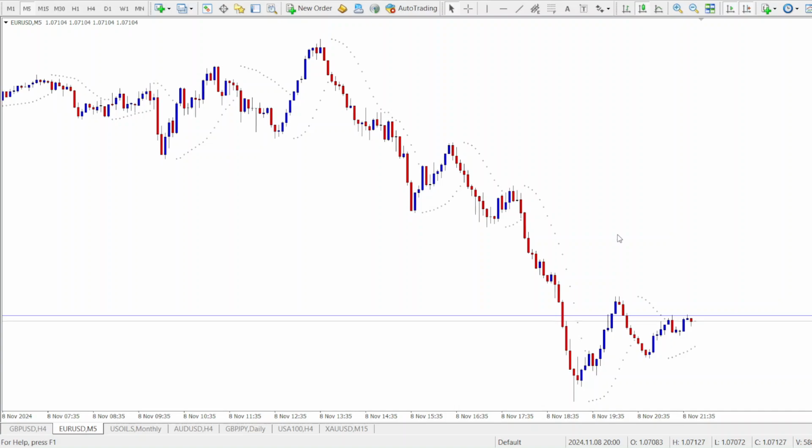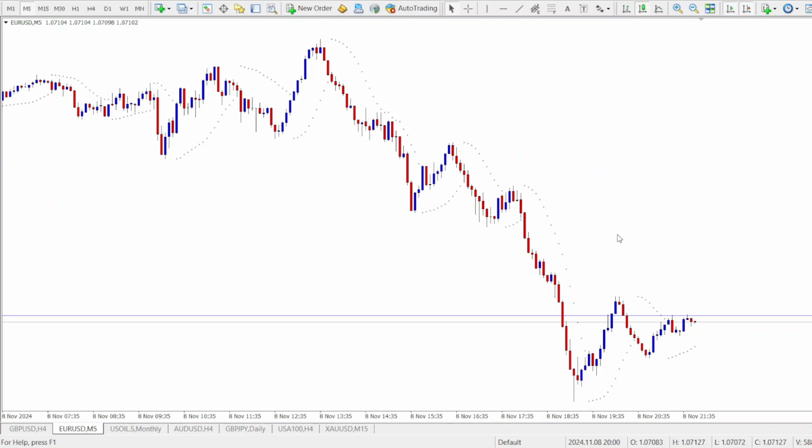But if you are scalping on the 5-minute time frame, you might want to change the settings a little bit to fit the time frame. Because as a scalper, you want to catch a lot of short-term price moves, right? You want to catch as many price moves as you can. You want to make a lot of profits from scalping. So your idea should be towards modifying the indicator in such a way that it will give you signals more often. All right, so let us get into the details of the settings.